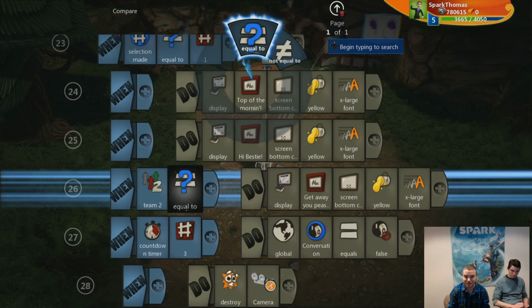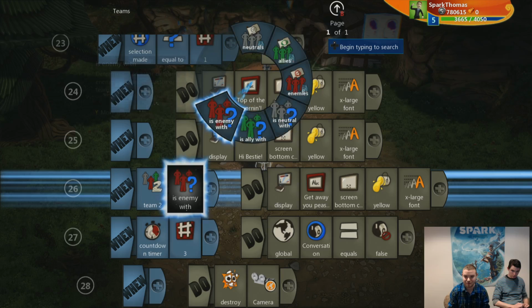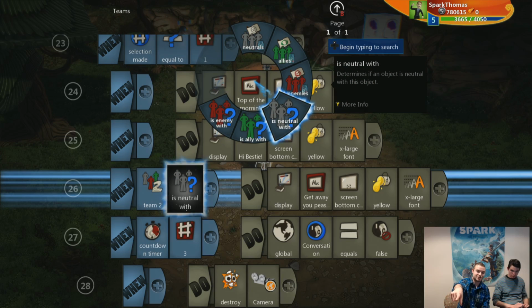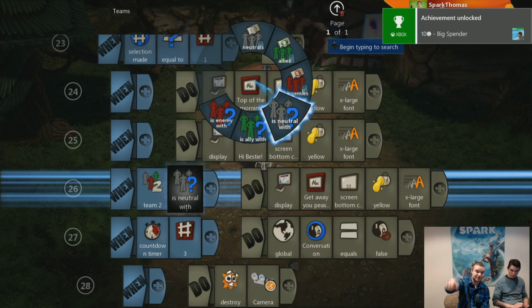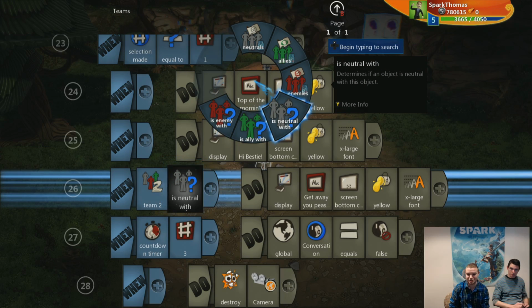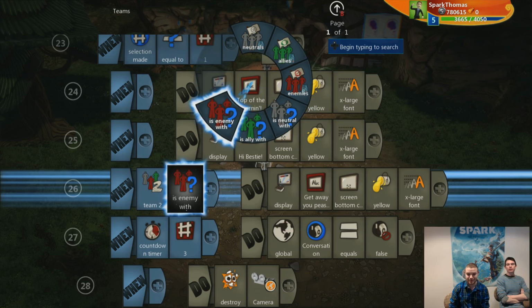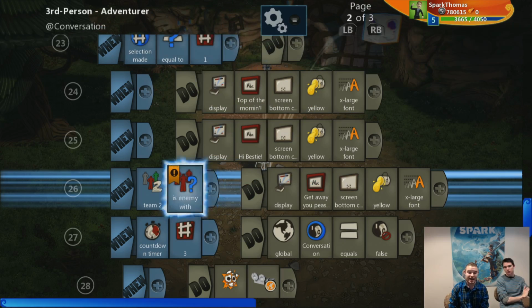It's great because you have these conditionals. Let's see if I can find them here. See right here, on the win side, you have is enemy with, question mark, is ally with, or is neutral. So that allows you to run code based off of those relationships. Cool. So you're actually using the team numbers rather than saying, like, I can attack you now. Yeah, team numbers instead.